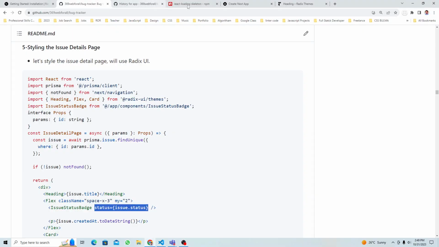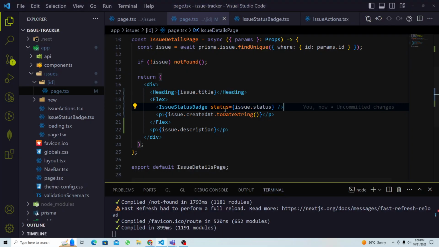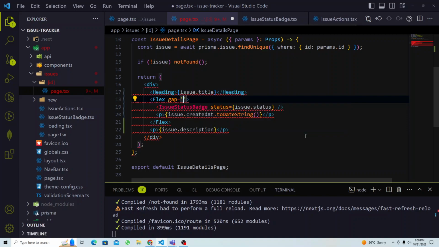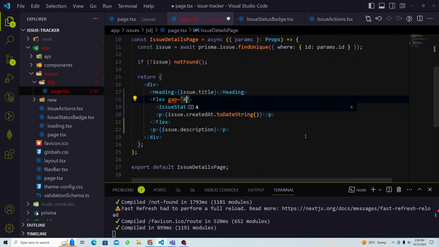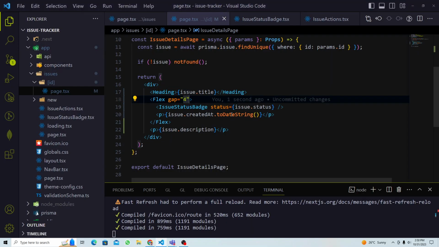Okay, let's look at the online version right now. Let's check. Yeah, so that is working now. That's open. Okay, so it's in the same line. You see the same line, right? We're just gonna do some CSS here. So there is a gap. Maybe we can put a number, maybe 6 or 4, like that, and you will see the space between them. Let's add margin.